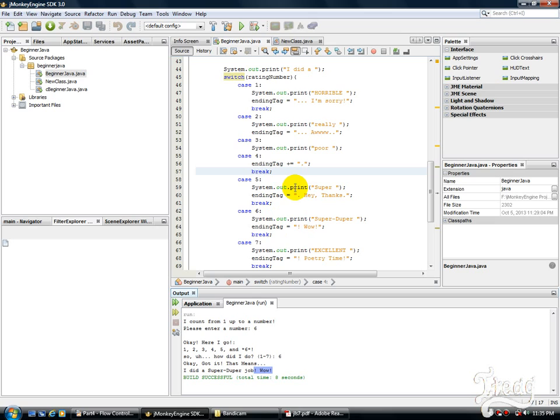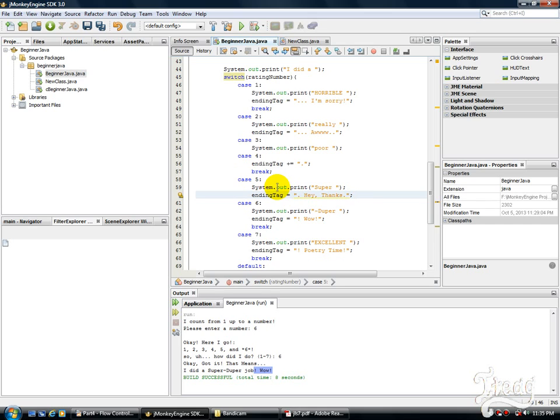Now, and this is hilarious. Because hey, we can erase this break right here. Let's erase this break. And now we know that if we do 5, it's going to print out super, and if we do 6, it's going to have duper in there as well.